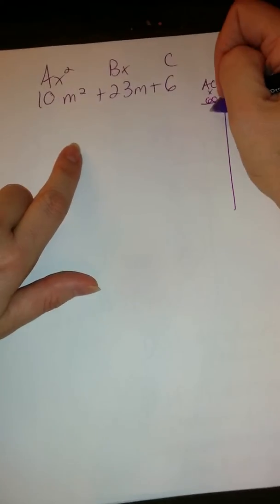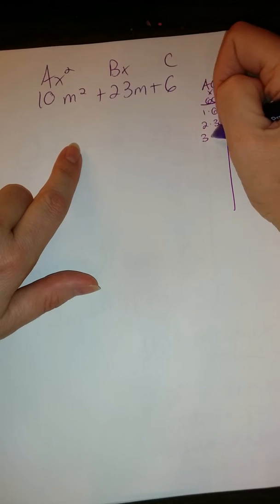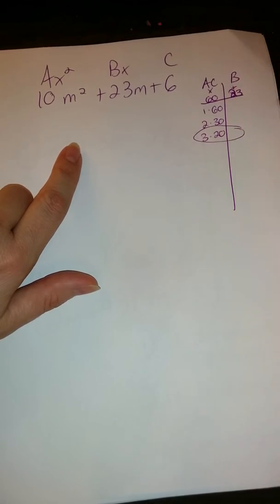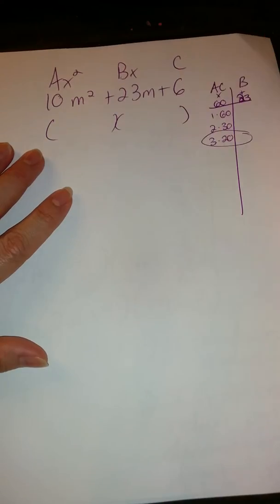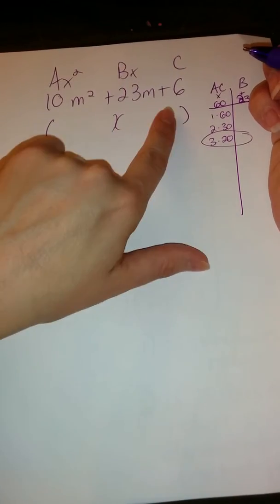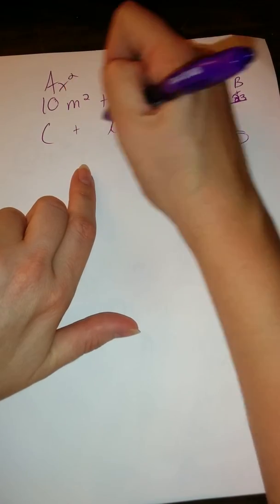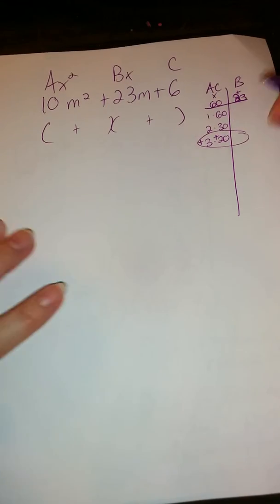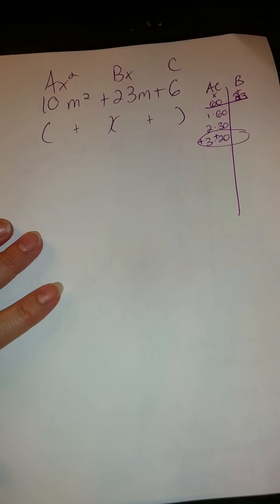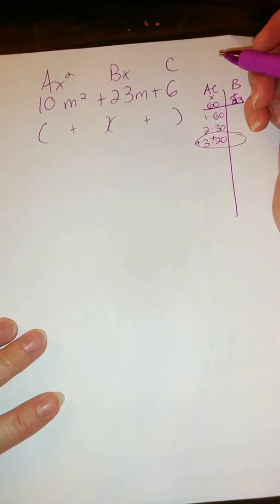Okay, numbers that make 60 would be 1 and 60, 2 and 30, 3 and 20. Aha! 3 and 20. Remember what we talked about as we started this show? This lesson is thinking ahead. I need numbers that when I multiply give me a positive and when I add give me a positive, so they both have to be positive. Just a nice little clue here. Just as in your lower elementary years you did a lot of estimating, getting a good idea of what your answer should look like is so important. We know we're dealing with positives here.